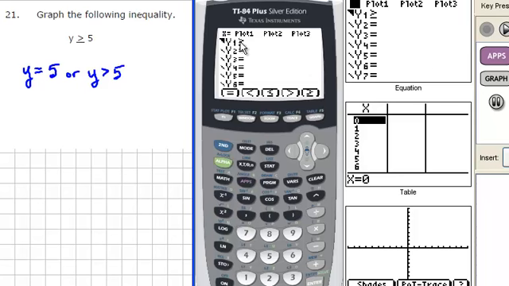And notice also that when the equal symbol changed to greater than or equal, over here to the left, it has shade above. If we have y is greater than or equal to something, then that indicates that we need to shade above. Okay, well, we want y is greater than or equal to 5, so the next thing you'll do is use your right arrow key to move to the right of the inequality symbol and then press the number 5.